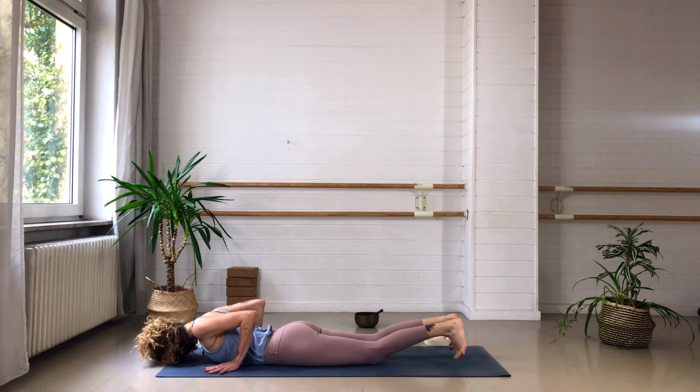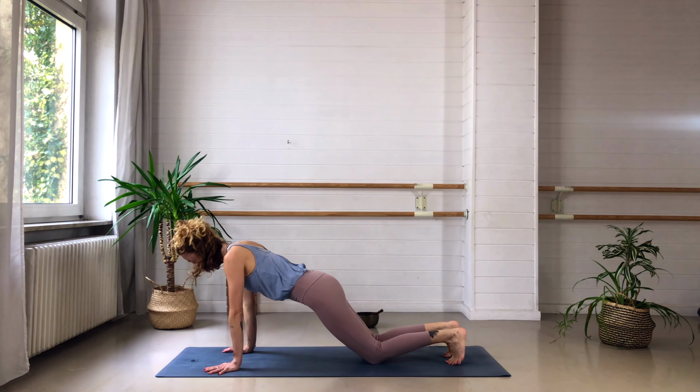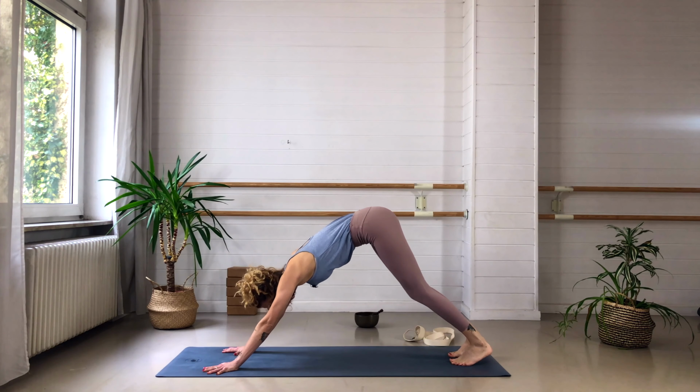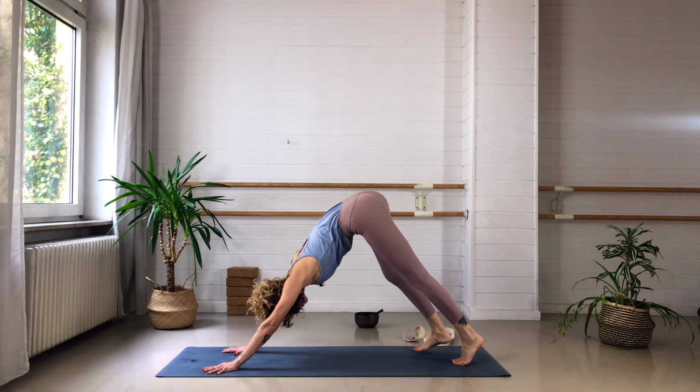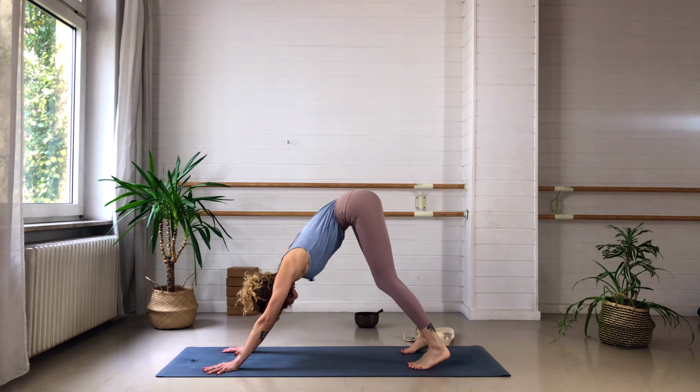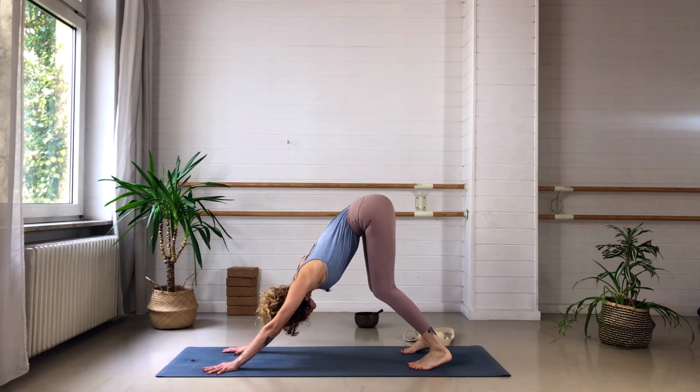Tuck the toes under. Inhale, come onto all fours. Exhale, downward facing dog. Good. Now walk the feet in about 2 lengths of the feet, so your dog is a bit shorter, but you still have the weight equally distributed on hands and feet.